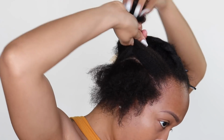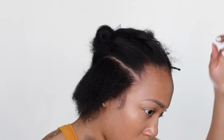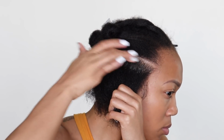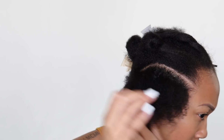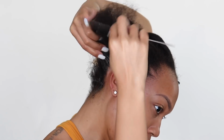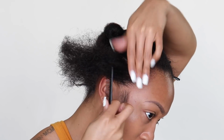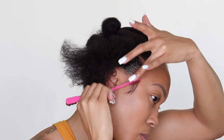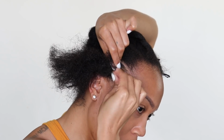So I'm making sure that I get everything sectioned out before I get started, just because once I get into the process, I hate to stop. I'm not one of those people that want to keep redoing stuff over and over again. And so I'm taking the edge control all throughout the length of my cornrow, or that little space that's parted out, just to make sure everything is as smooth as possible. And then I integrate the baby hair action throughout the cornrow as well.